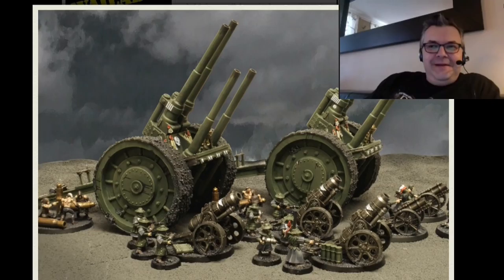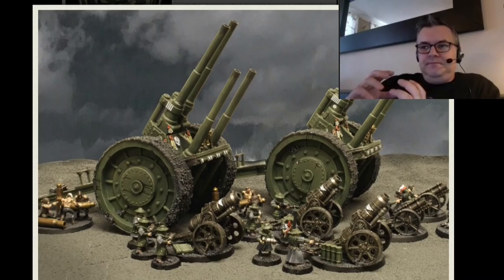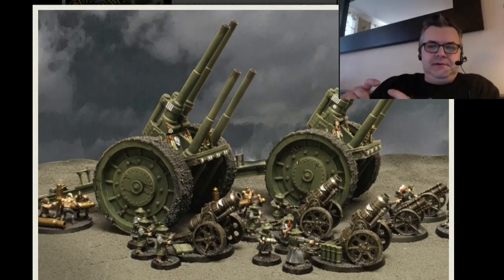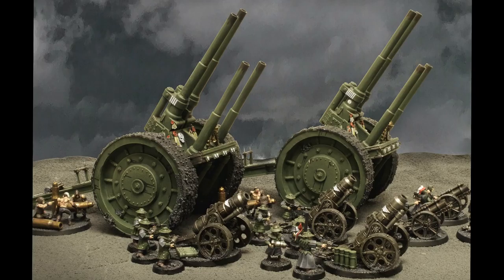Well, one of the visual aspects I really like from World War One and from the history of World War One is the big artillery pieces and the huge wheels with these track elements on them, so that they could be pulled around through the mud and not get stuck. So I wanted to create a big gun like that, and I made the wheels first, and then when I put an Earthshaker cannon in between them, it was like, oh, this Earthshaker cannon looks really small. I've made the wheels far too big. And then several people who were standing around me at the time said, no, no, no, you just need to put more guns in. And I was like, aha!